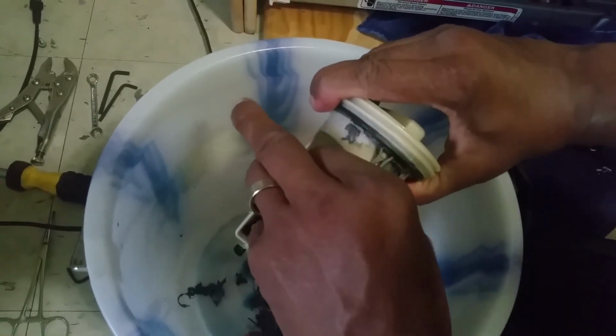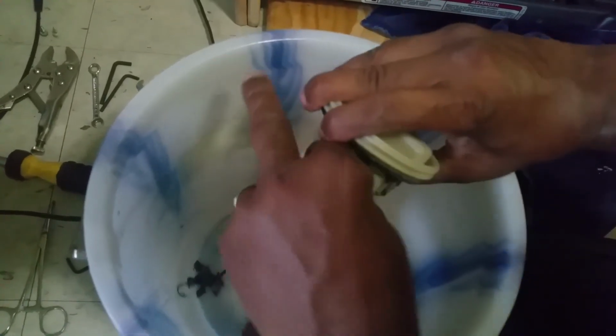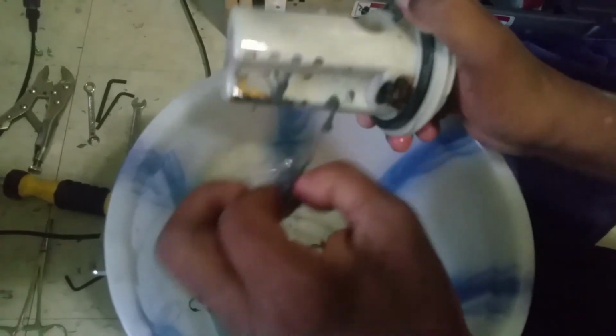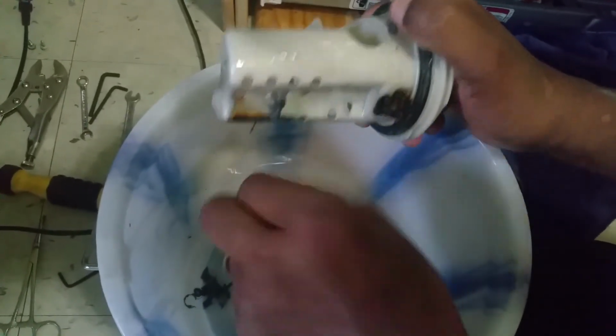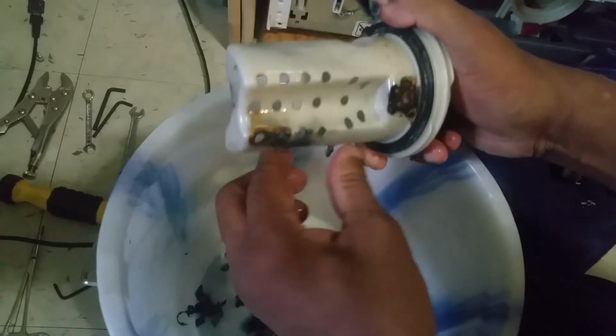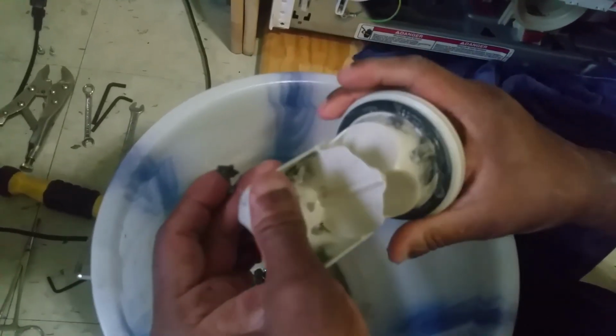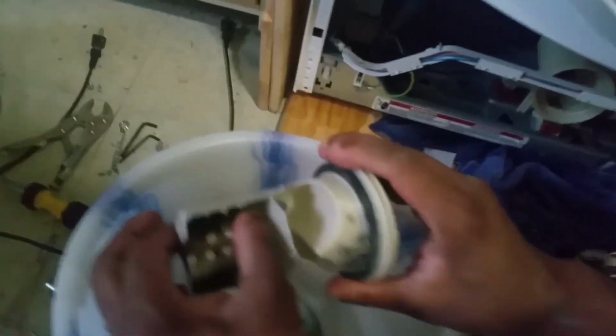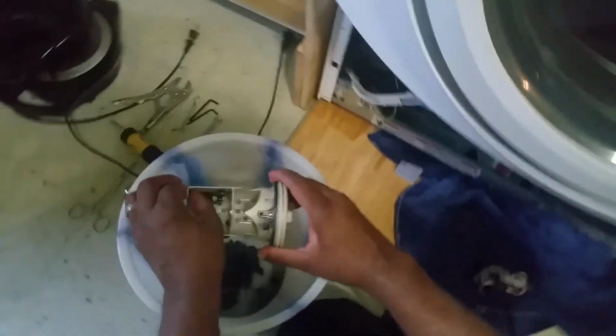Wow, it has every reason to clog. Yeah, you need to be more careful what you're putting in there. So I think we need to wash that. We need to wash these out. Can I give you the water? Let me pour. I have water in the kettle. Let me just pour water around it. Let me get the water.